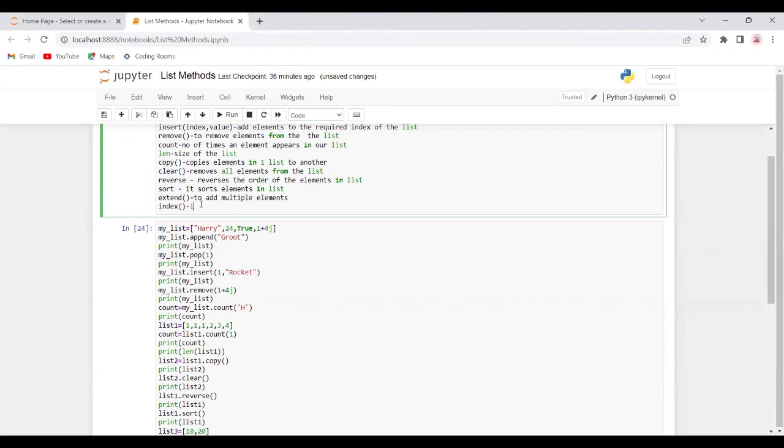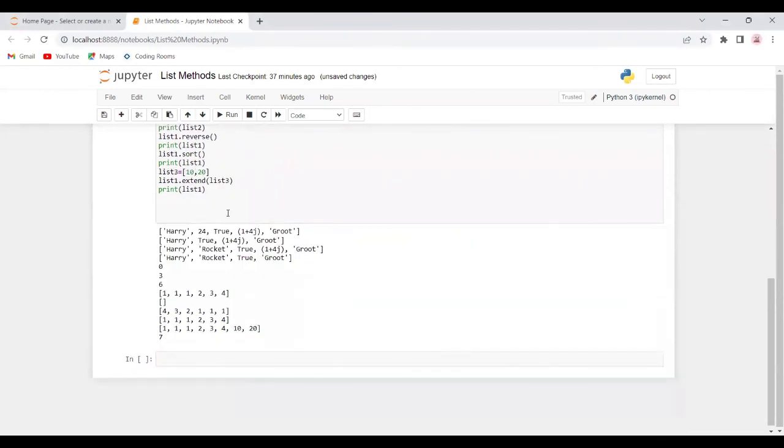So it returns the index of the first appearance of the element. In list 1 we have 1, 1, 1, 2, 3, 4, 10 and 20. I want to know where 2 is placed in our list. What is the position of 2? What is the index number of 2? I want to see.